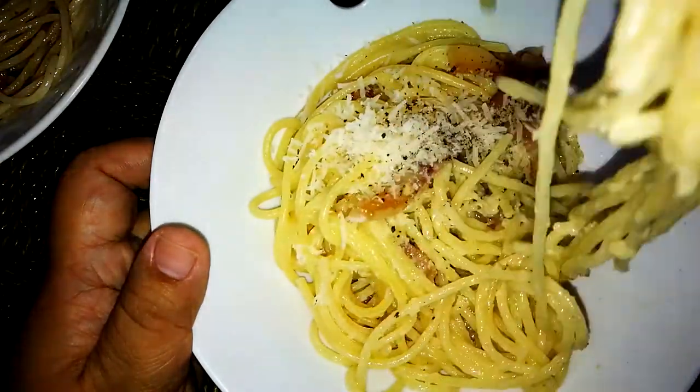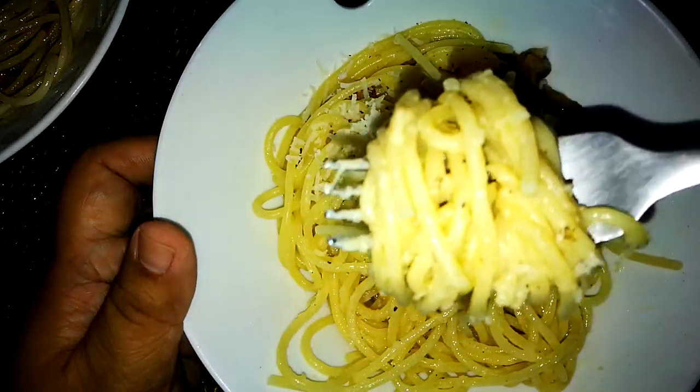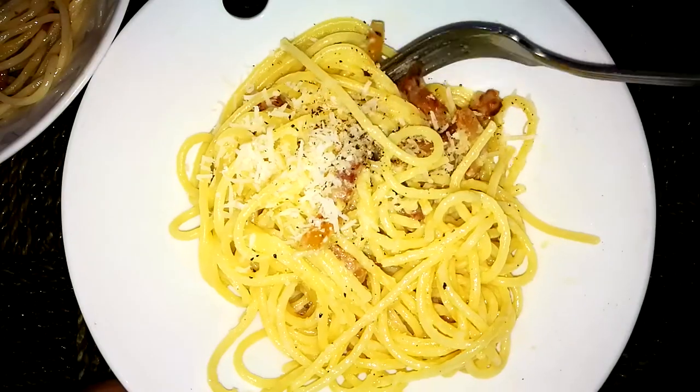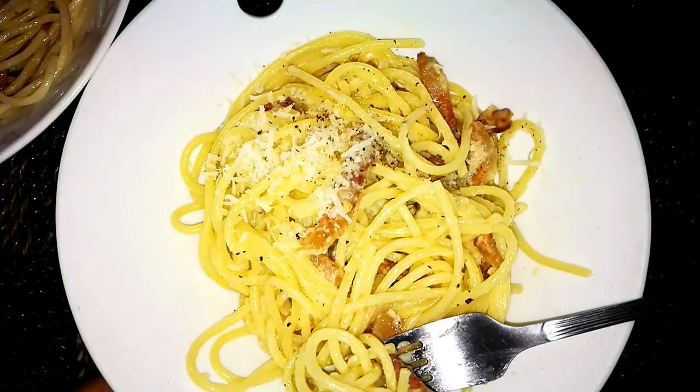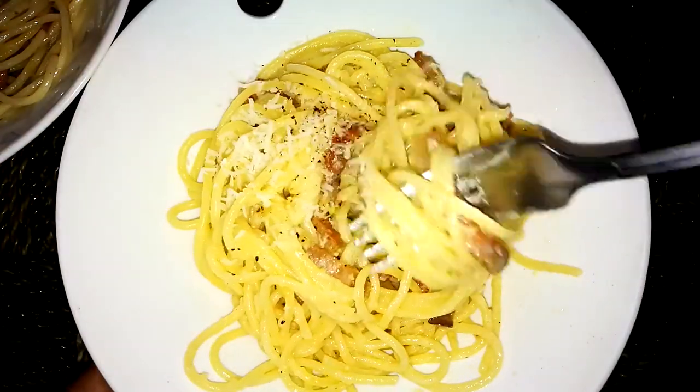Give this one a try — it's creamy. It's a lot yellower than the other pasta. Smoother flavor. You can really taste that guanciale — there's a sort of cured taste to it. The pecorino romano has a nice salty bite, it's not overly salty, and the black pepper counters whatever saltiness there is. It's really good — I'm going in for a second bite with a bit more guanciale.